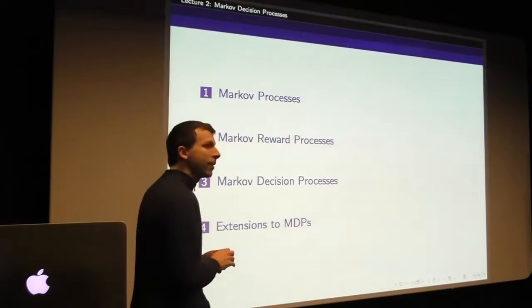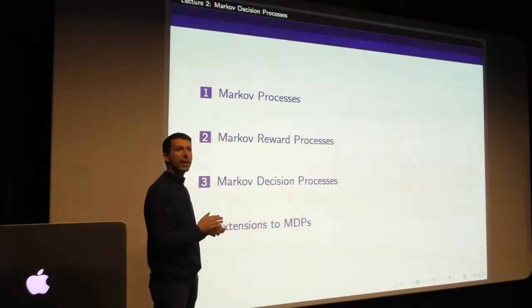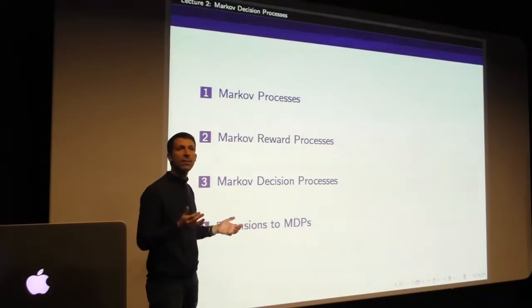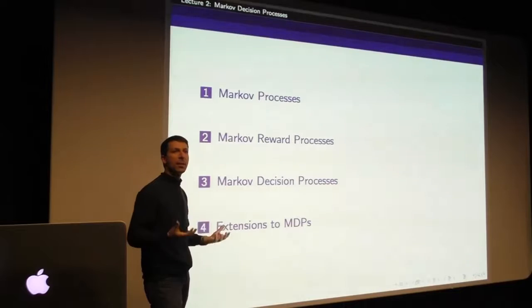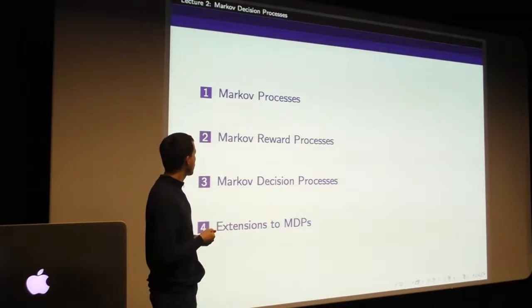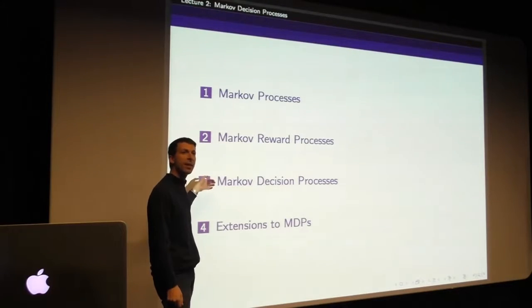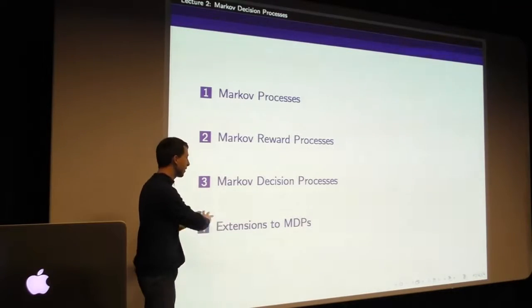Okay, so a rough outline for today's class will be, we'll start off by layering on more and more complexity. We'll start off with a basic idea, which is Markov process or a Markov chain, for those of you who might have come across this before. And then we'll start to introduce some of the perhaps less familiar ideas which are essential to reinforcement learning. First of all, by adding rewards in to give a Markov reward process, then by adding actions in to give a Markov decision process, and finally we probably won't have time to actually talk about them, but they're in the lecture notes for those of you who are interested.